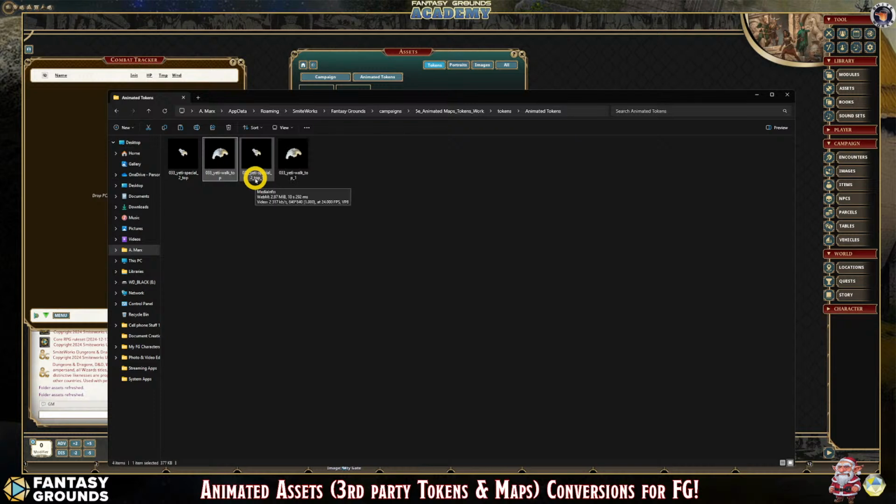And this is the stuff you're going to be going through if you're going to use a bunch of third-party stuff. So if you have a Fantasy Grounds art subscription, it may not have all the things you want, but at least you don't have to do all this. If you want to get some really cool stuff, you're going to have to put a little work into it like this, and go ahead and convert it and do that kind of stuff.